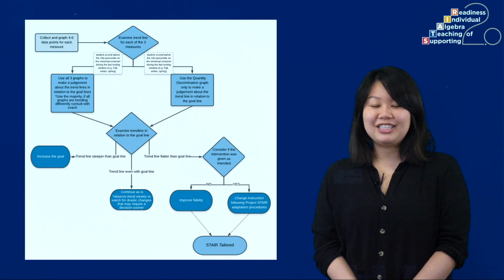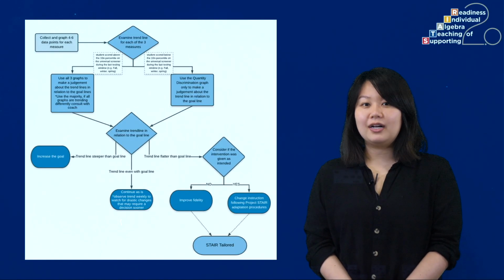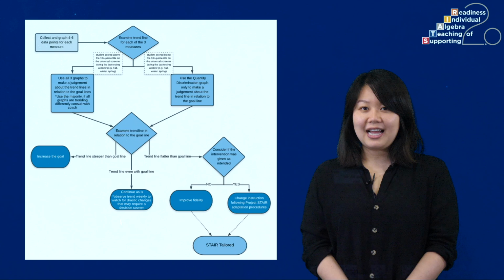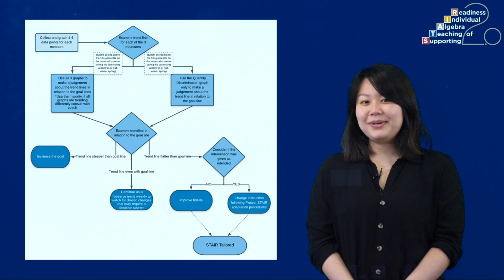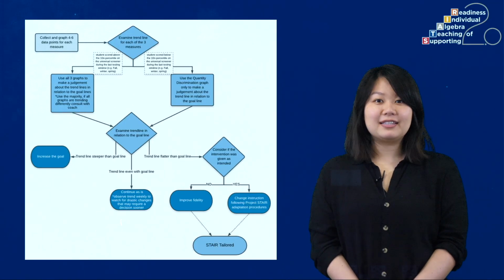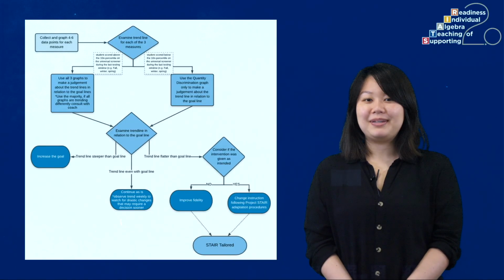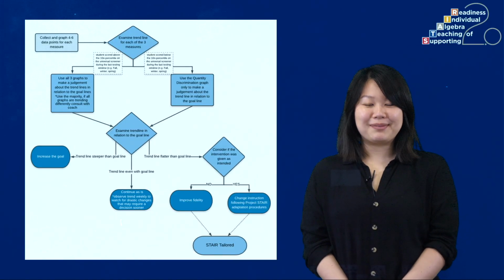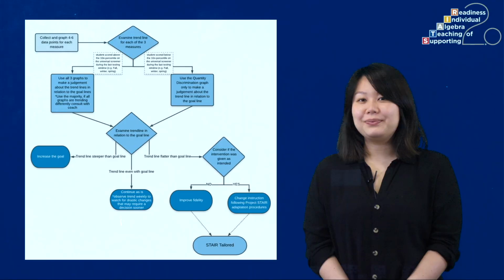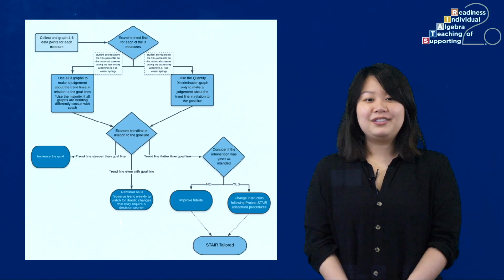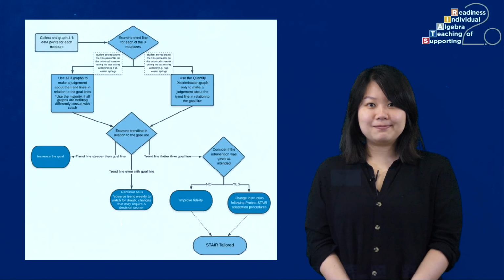So for Johnny, the teacher and the coach decided to raise the goal on the QD and the PR measure, but to leave the MP for now. And then they'll reconsider in a few more data points to see if the trend lines change. If it appears that the instructional change the teacher is implementing is effective, and that's reflected by the student's progress monitoring data, it's great, and the teacher should continue implementing that intervention and continue to collect progress monitoring data. In a few weeks, the teacher and the coach can meet again to go over the new data, to talk through the flowchart and the decision making.